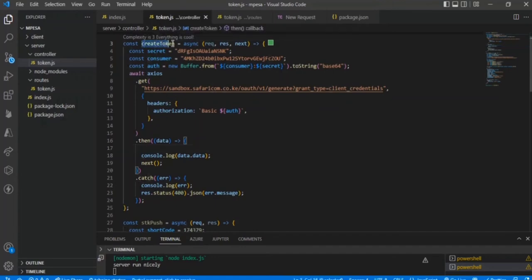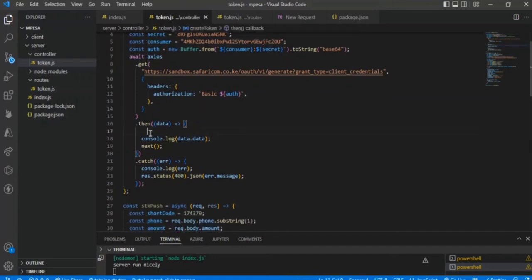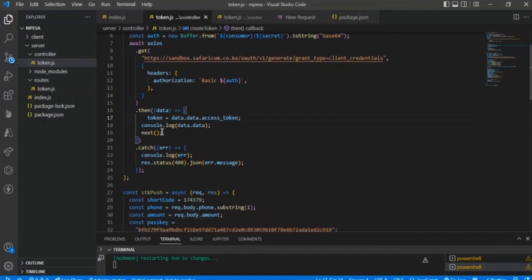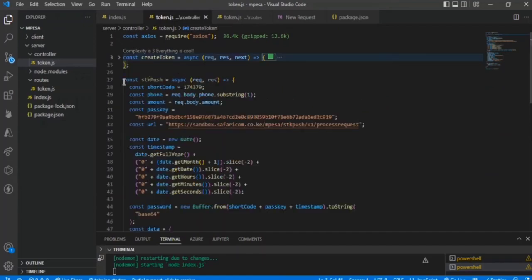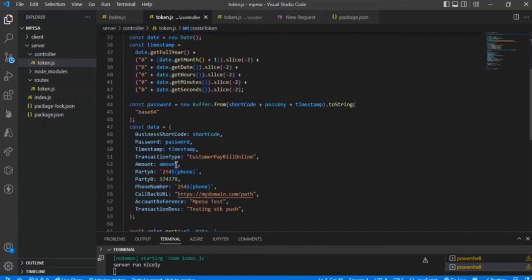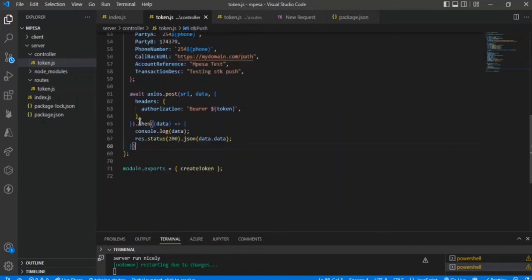So sema token is equals, so that we can make it global and access it kwa hii function ya STK push, data.data.access_token. Now we have the access token kwa STK push, and we have the URL endpoint that we are supposed to make an API request to.